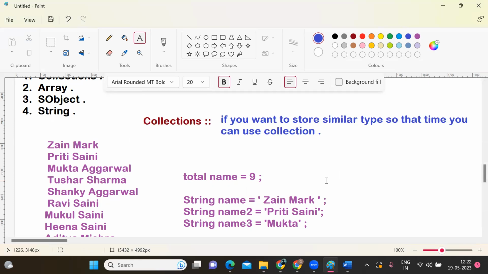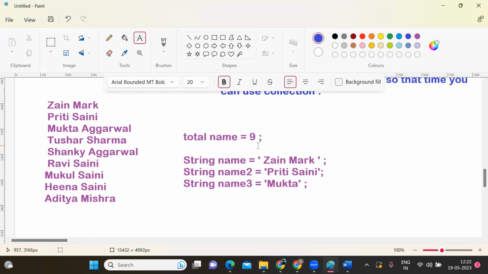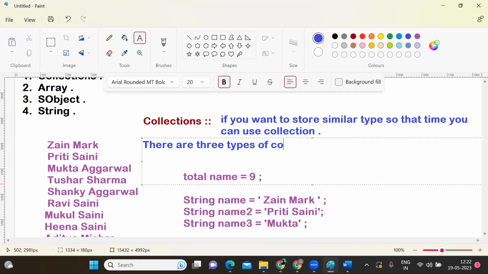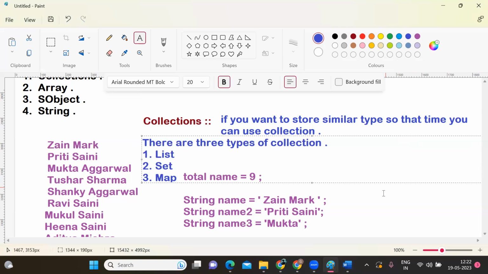Good. So now we have 3 types of collection: list, set, and map.